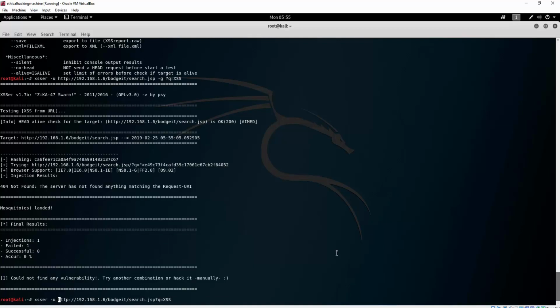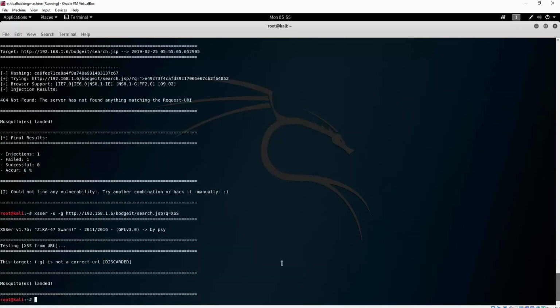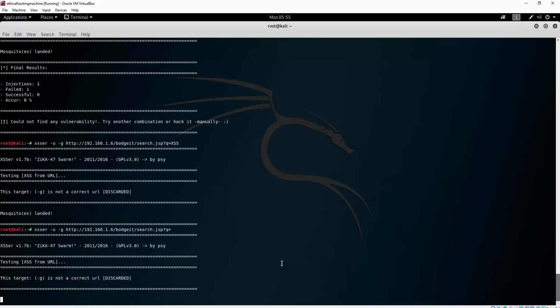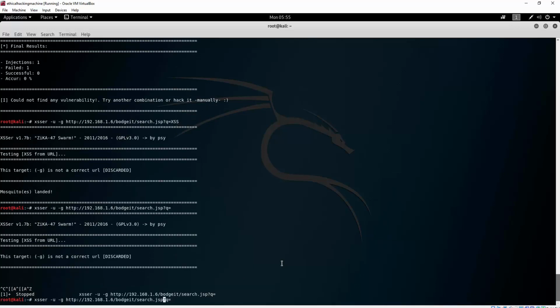Maybe we should just type it like this. This target -g is not the correct URL. Discard it. And what about this? Okay, so we just need to experiment, since sometimes they do not give an example of usage of this command. Let me just try it.